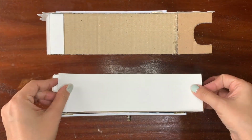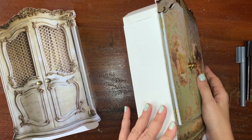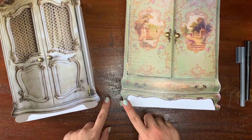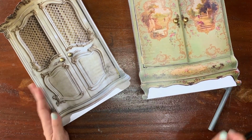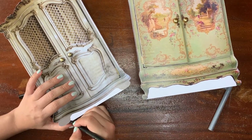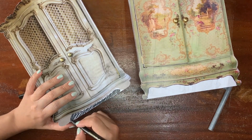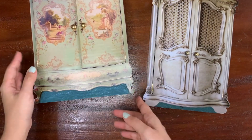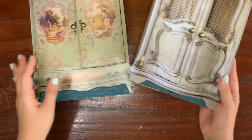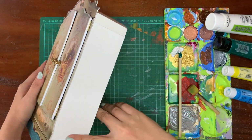Before coloring the side part, I decide to cover it first using a white paper. For the bottom part, I decide to color it with black marker. I'm going to make an illusion that it's the dark shadow area underneath the armoire. Why didn't I do it in Photoshop before? Okay, whatever. Let's just continue to paint the side part of the armoire.